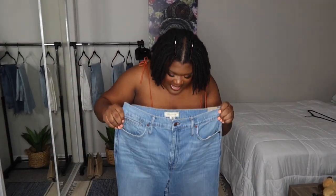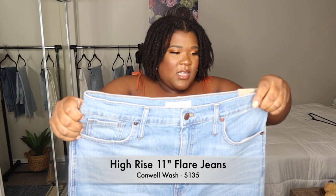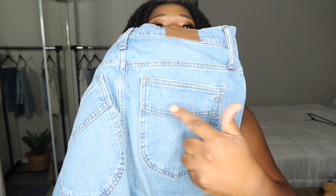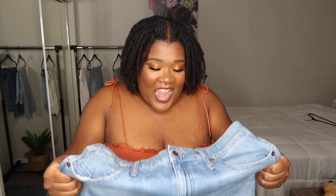Next up, we have this flare leg pair of jeans. They are kind of wide on the bottom — they say they're flare, but in my opinion these look very much like wide leg jeans. I do like the color of the wash, it's more like a medium wash. These are in the 11-inch high-rise flare fit. They have these cute little pockets on the back — not that traditional square pocket, kind of rounded — so these are really giving me 70s vibes. And I really like these because look at this, it stretches! I have been dying to find some jeans like this, so I'm so excited to try these on. I have a good feeling about these.